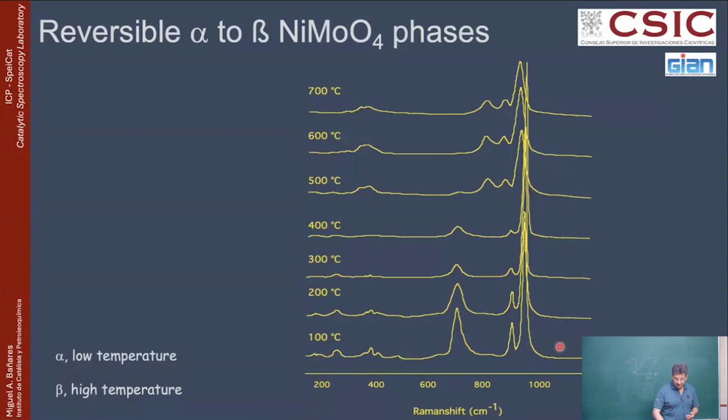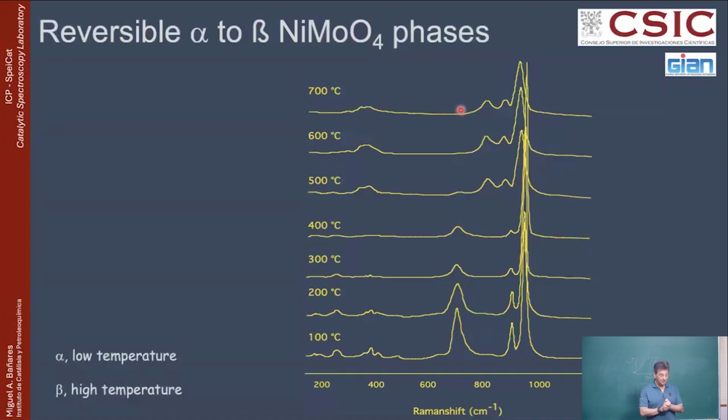If you look at the 700 degrees centigrade Raman spectrum, you see something that looks different. This sharp peak from the alpha is no longer present. You get another, different peak here from the beta phase. You get this other peak that is not exactly like that one, and a new peak here that was not present before. And this peak from the alpha is completely lost. Now you are going from the alpha to the beta phase.